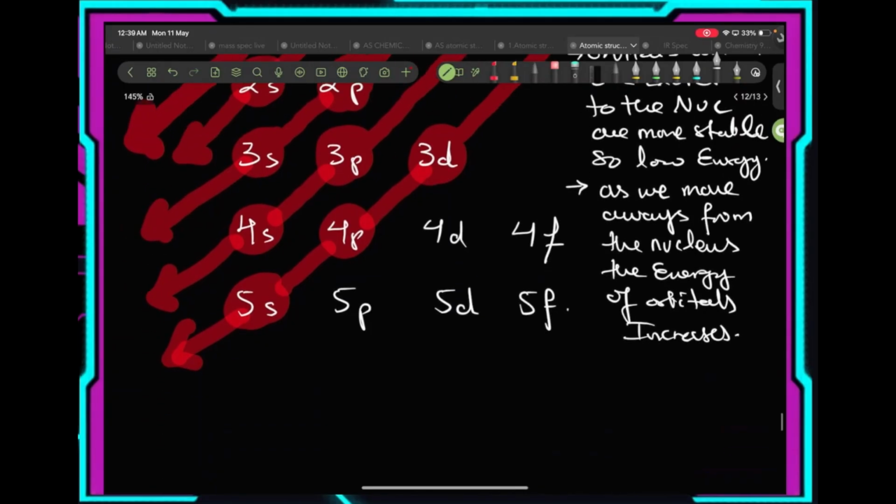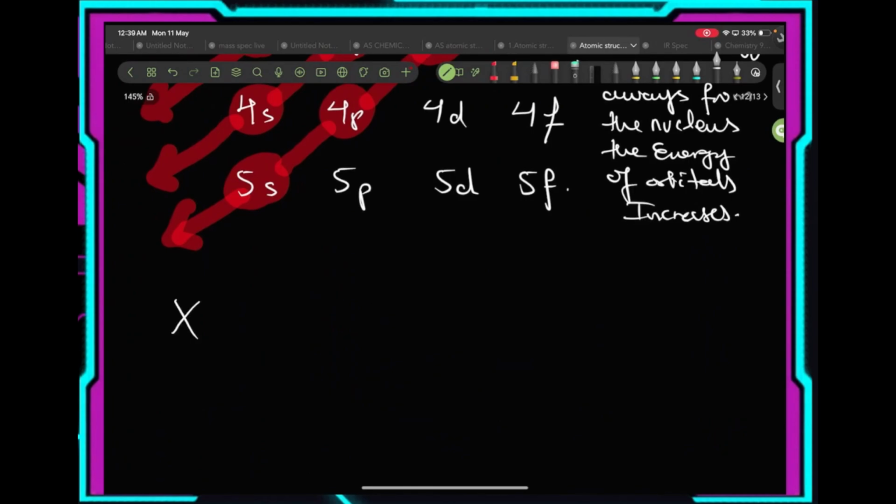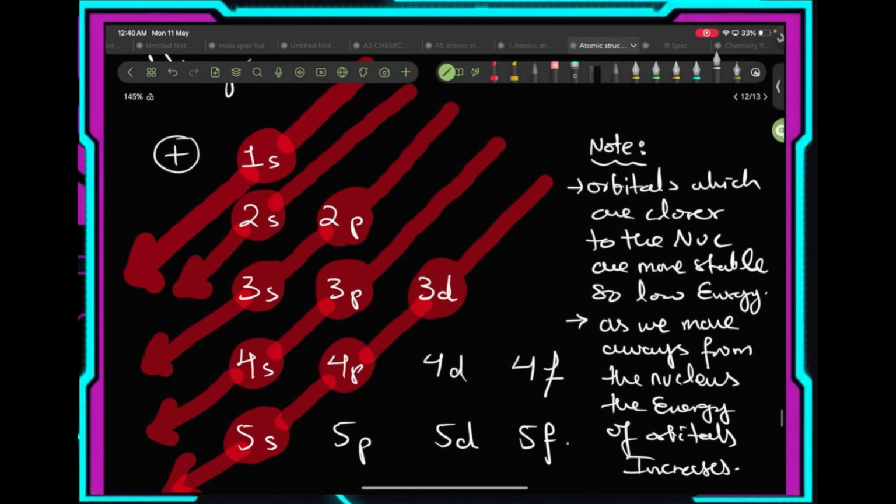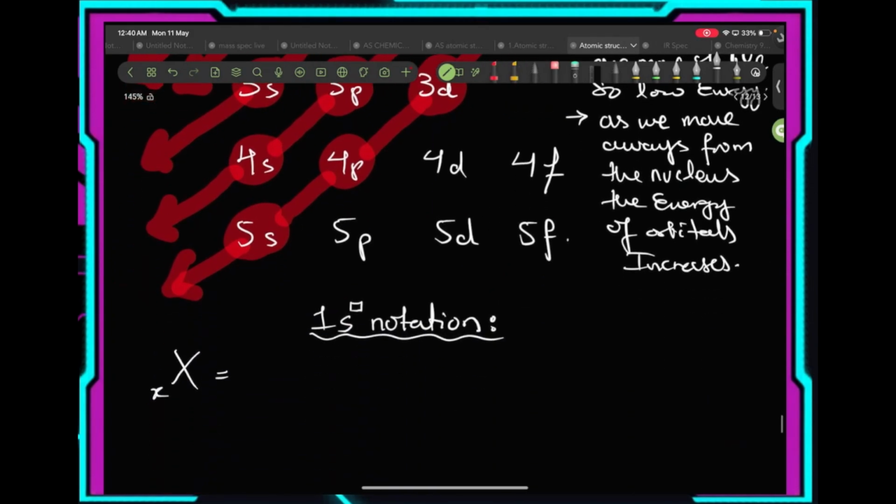So let's write a dummy electronic configuration for any element which has X amount of electrons. How would you fill electrons? This is known as the spdf notation. This is how you write electronic configuration in A levels. In this notation you write the subshell and then you write the electrons in its exponent. Right now, I don't know how many electrons there are. Just say there are an infinite number of electrons. We have to start filling electrons. Where will the electrons go first?